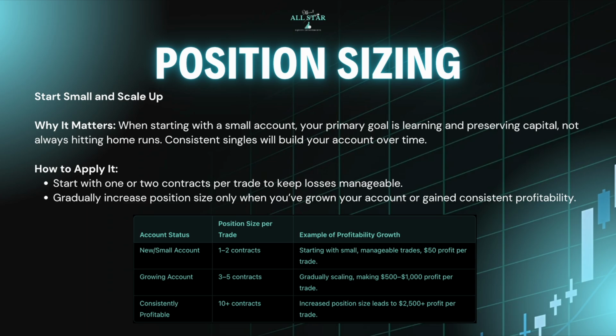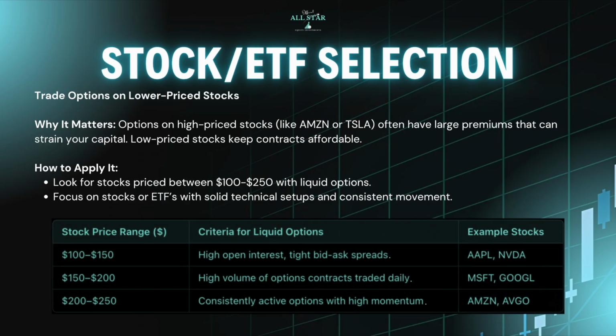Now moving on, one aspect of this that is extremely important as well is to trade options on affordable stocks to maximize capital efficiency. And this means that capital preservation is essential, and trading options on more expensive stocks like Amazon or Tesla, for example, can be tempting, but they can also quickly erase funds due to their high premiums. Options on lower priced stocks offer a cost-effective way to participate in the market without overdoing it.